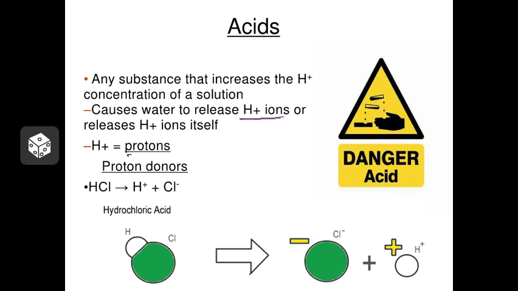Now, because hydrogen ions are also known as protons, acids are also known as proton donors, so they give away hydrogens. Here we can see this with hydrochloric acid, good old HCl. When it's mixed with other chemicals, it tends to dissociate, and it will release chlorine ions that are negative, and here's that good old acid component. Here are our protons. So this is a proton donor.